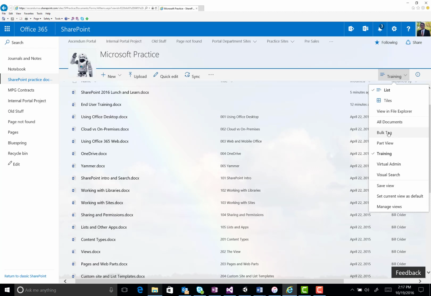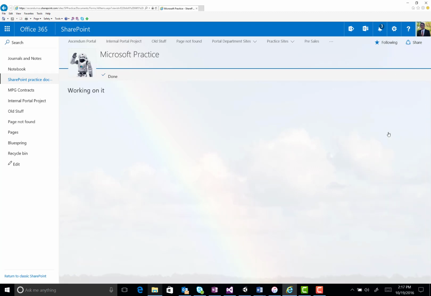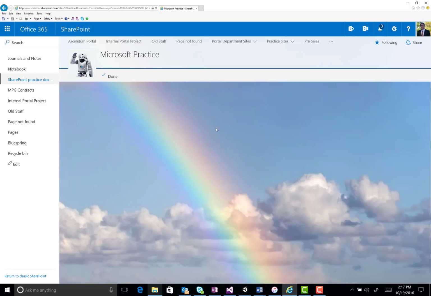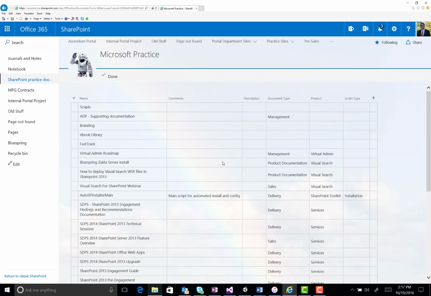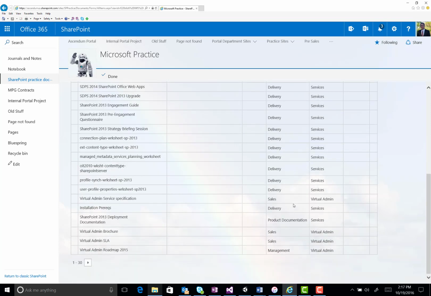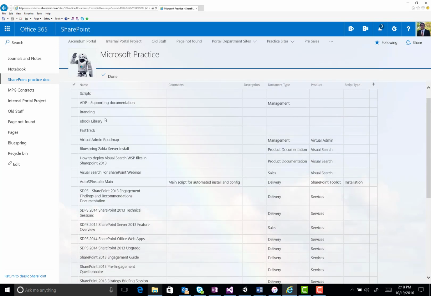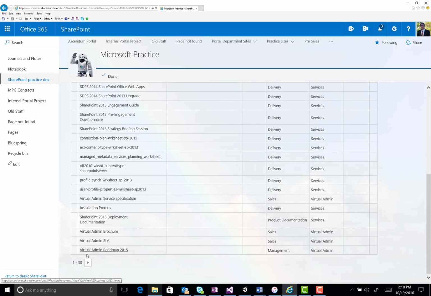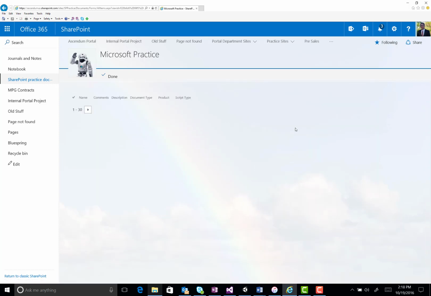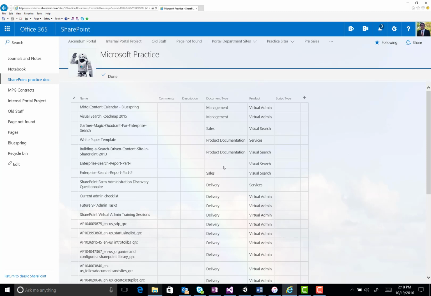We even have a view here that lets us bulk tag these various documents en masse. So this is sort of like an Excel sheet type of view that you're going to see here. And you can see we have a couple of things that aren't quite tagged yet, although that looks like some folders. So as we go through here, if we find things that are not tagged, it's very easy to come in here and tag them. As you can see here, there's a search report, so we'll just tag that sales, and we're done. It's that easy.